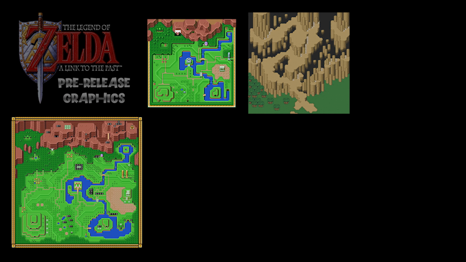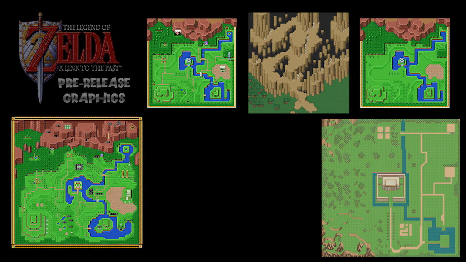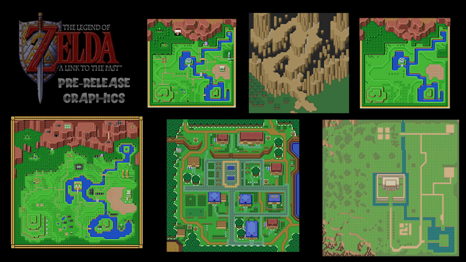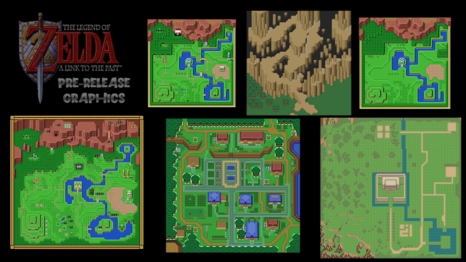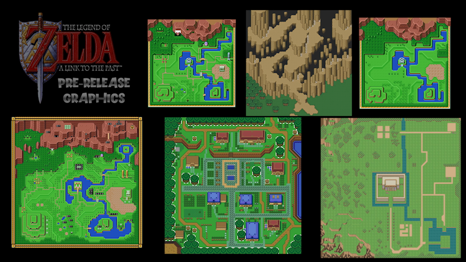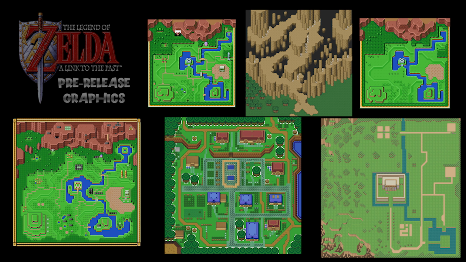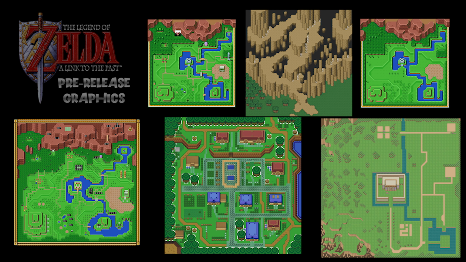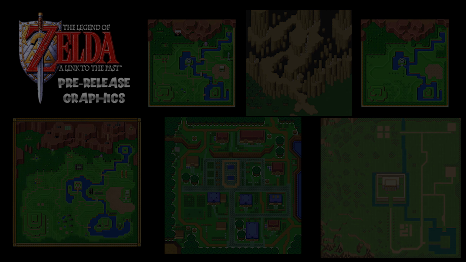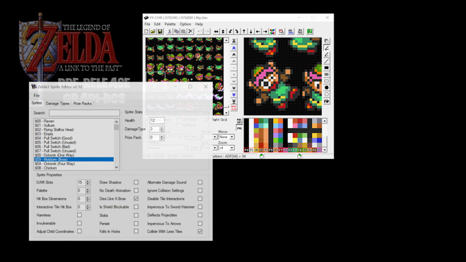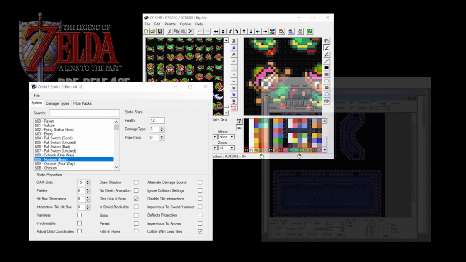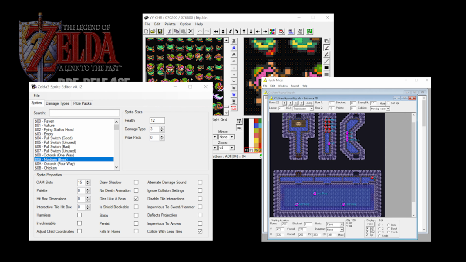Early maps, sprites, and other assets still in the planning stages were revealed before the main direction of the game's story and art style were finalized. This is highly interesting for myself and others because it potentially shows how different the game could have been, and also because it showcases cut content that was later used for Zelda sequels. Thankfully, sprite and level editors already exist so that we can reinsert what many of these elements used to look like in action before the final product.